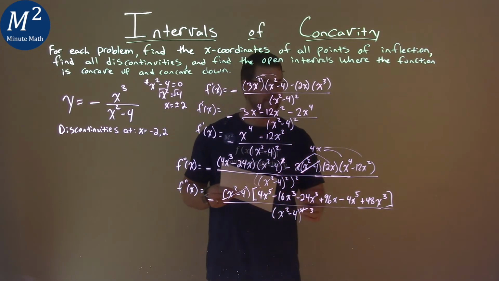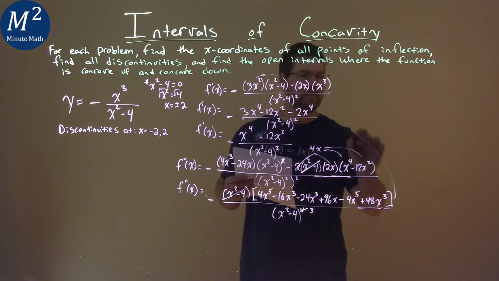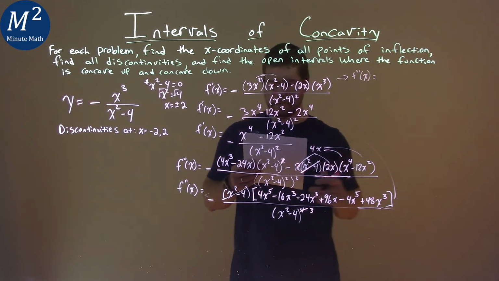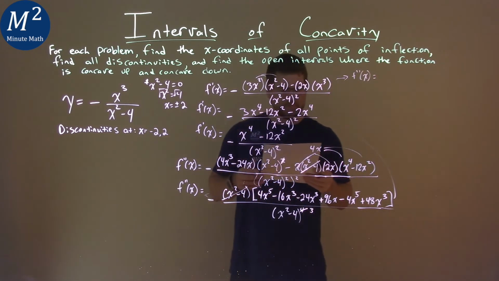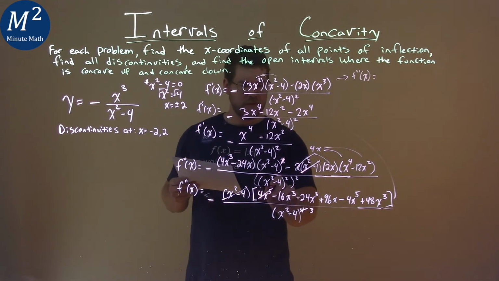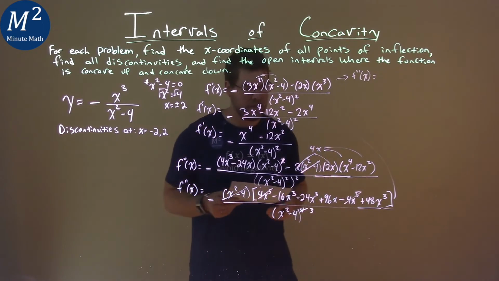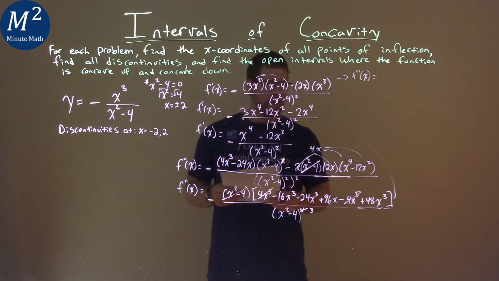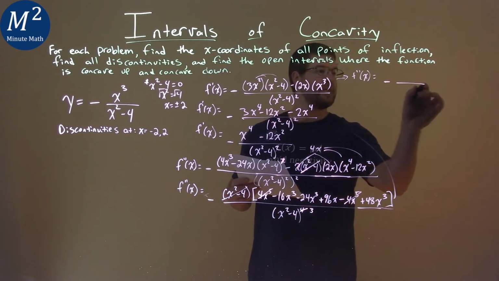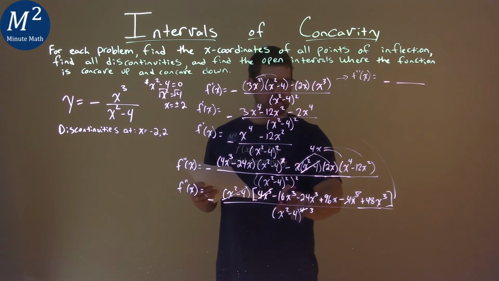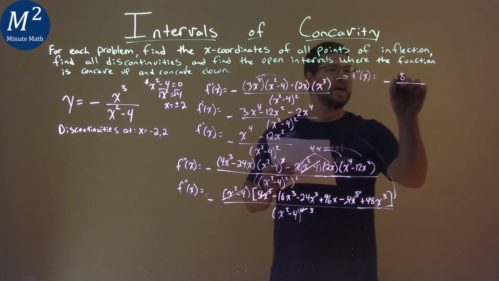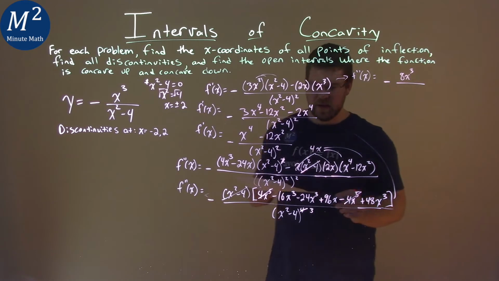Okay, we're running out of room, so I'll do it up here. F double prime of x. Well, we combine our like terms. Now notice here, we have 4x to the 5th cancels and a minus 4x to the 5th cancels. That's nice. Now we have to add x to the 3rd power. Don't forget the negative out here. We have negative 16x to the 3rd minus 24x to the 3rd plus 48x to the 3rd is an 8x to the 3rd. Then we got all those.